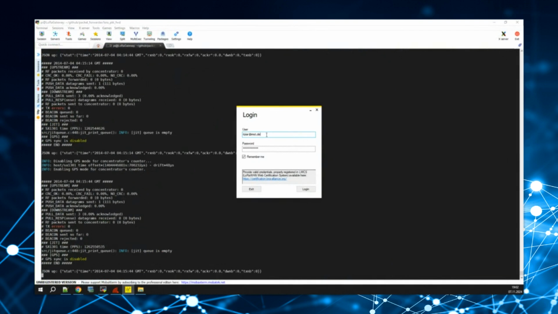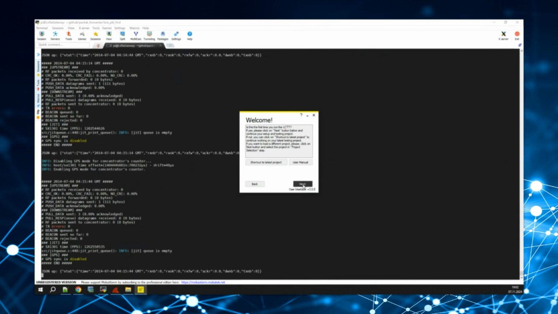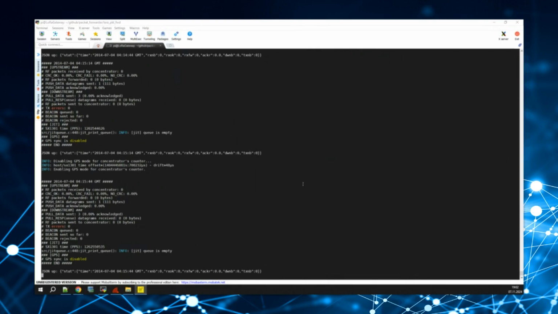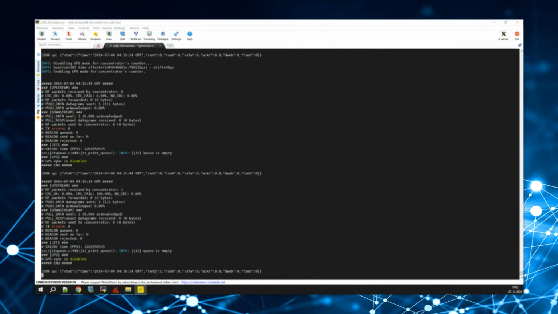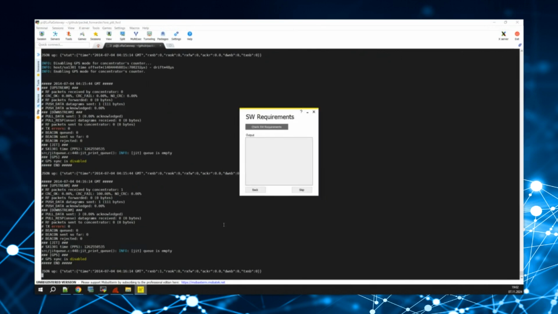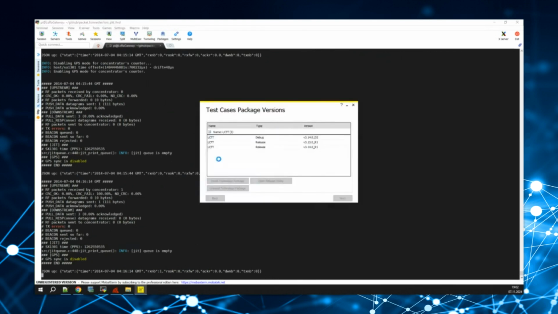Once you have done this, you could log in to the LCTT with the same credentials and then go on. Here, you will need to select the latest technology package.